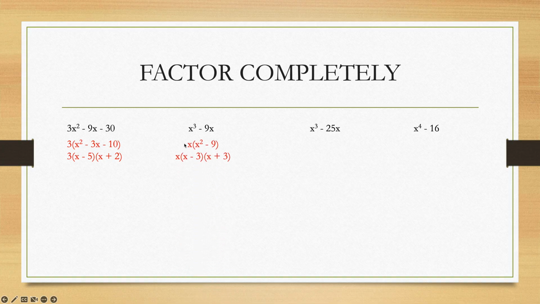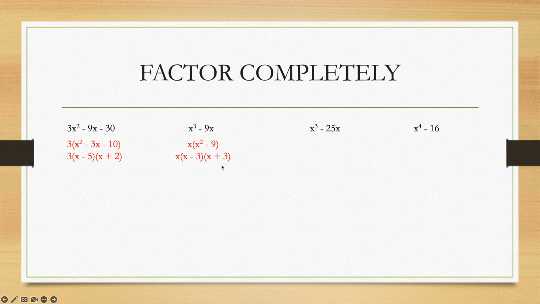So I factor that out, and I get x times x squared minus 9. But hey, we just did a previous video which ended with the idea of the difference of 2 perfect squares. So we know that x squared minus 9 is x minus 3, x plus 3. So my full factoring here is x times x minus 3 times x plus 3. Remember, what students often do, in the first case is they forget the 3, and in the second case they forget the x. The reason is because it's not in a binomial, and they're so used to, when they see squared things using binomials, you have to put down anything that you factored out as part of the answer.